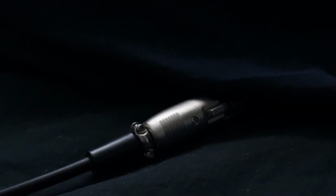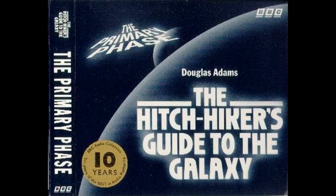Hoopy-frood that I was, I kept the crappy-sounding Hitchhiker's Guide to the Galaxy tapes until I bought the whole thing on CD when I went to England a decade later.